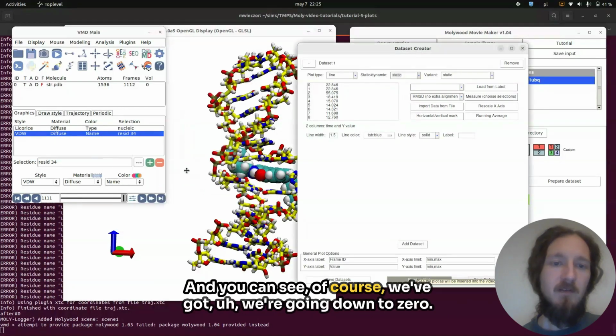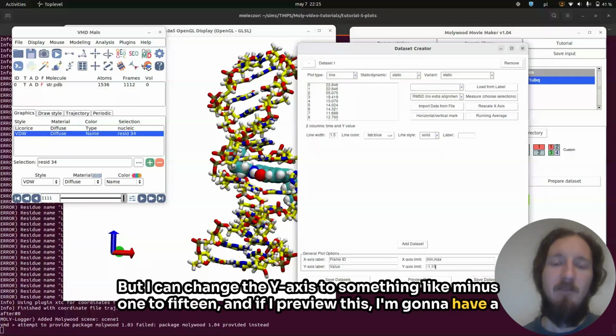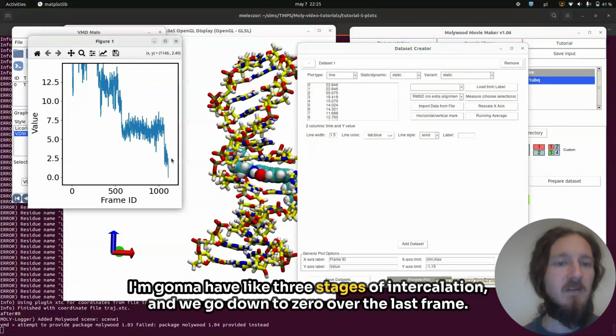And you can see, of course, we're going down to 0, but I can change the y-axis to -1 to 15. And if I preview this, I'm going to have a much better resolution of what's happening, right? I'm going to have like 3 stages of intercalation, and then we go down to 0 with the last frame.